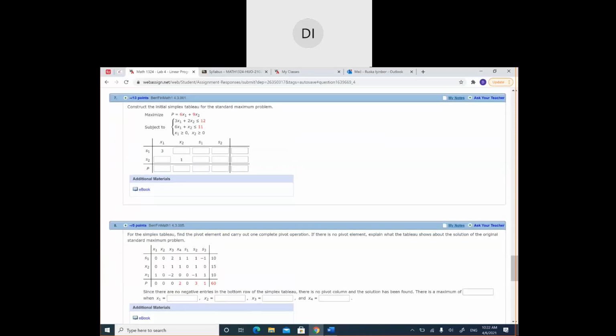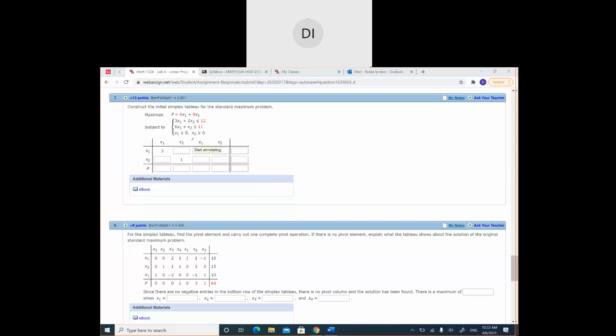So number 7 and number 8. When you have a question like this, instead of graphing and then doing it the way you've been doing it, there is a method where the computer is going to solve it for you, it's going to calculate it for you. And in order to do that, you have to set up your system. You have to transfer the system of inequalities and also the problem. You have to set it up in a matrix form, and then the computer is going to solve it for you. So this is how you set it up.